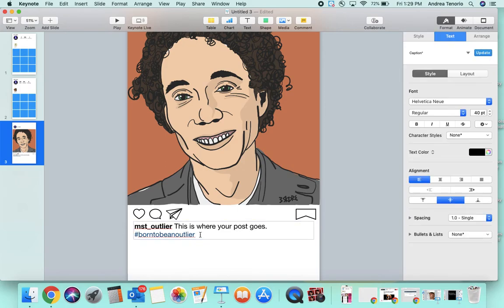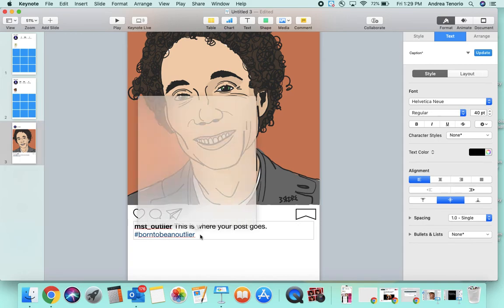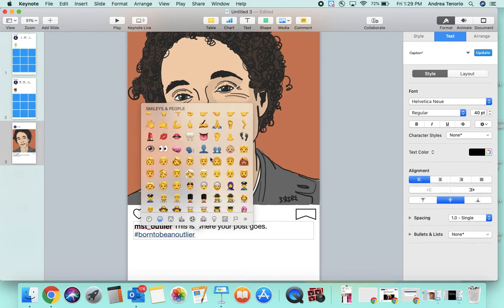And then we might want to do one more fun thing to add a little bit more to your post, and that is using emojis. So they're obviously not on the keyboard, but a quick shortcut to get to them is by holding down, we'll go past the bell. Oh well. We're going to do Control Command Space. You do that and your emoji keyboard comes up.